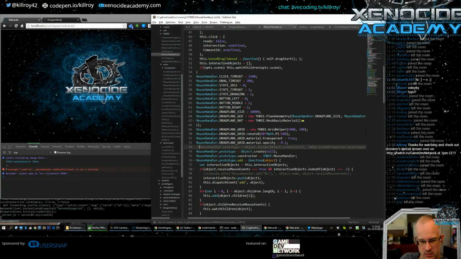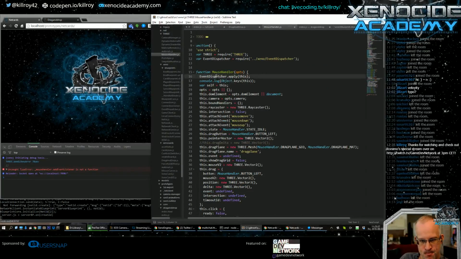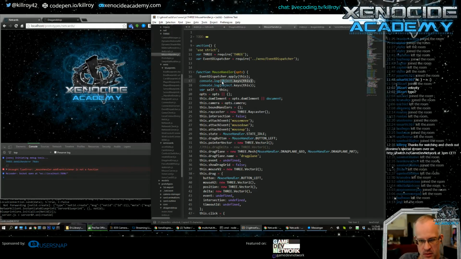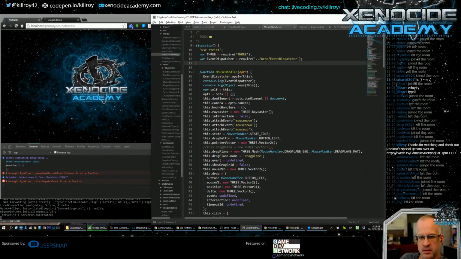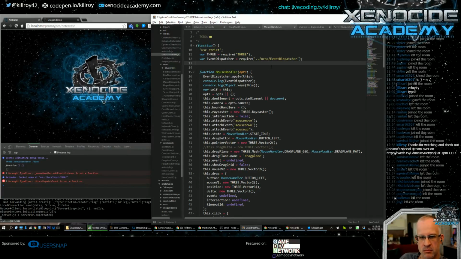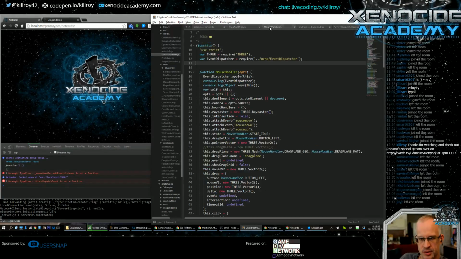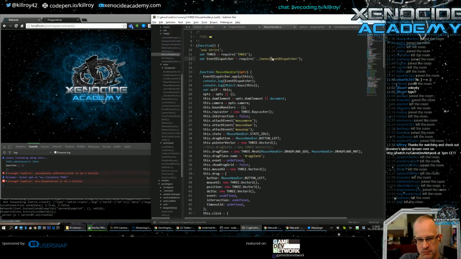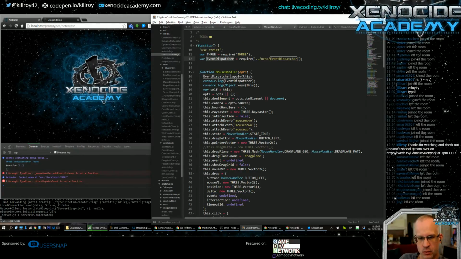Because this should be overwritten by that. Mouse handler is not a function. Mouse cursor 16. Event dispatcher. Event dispatcher is an empty function. Mouse handler. Event dispatcher. Something going on here. Something ain't quite right.